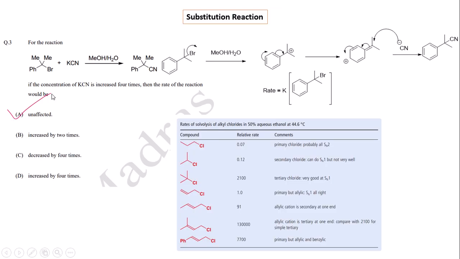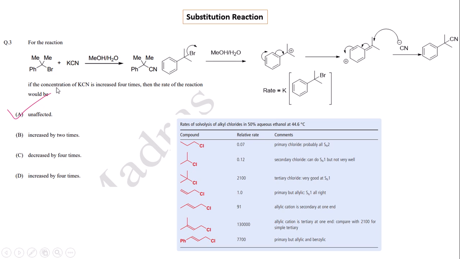In the substitution reaction, potassium cyanide reacts with the 3 degree halide to produce the cyano substituted derivative. In the mechanism, at first the C-Br bond is cleaved to produce the carbocation, and then this carbocation undergoes resonance, and it can be stabilized by the phenyl ring resonance or the hyperconjugation effect, producing the stable carbocation, which undergoes nucleophilic addition to produce the desired product. So the carbocation is the intermediate, so the reaction is SN1 type. We know that the rate of the SN1 reaction depends only on the concentration of the substrate, but not on the concentration of the nucleophile.